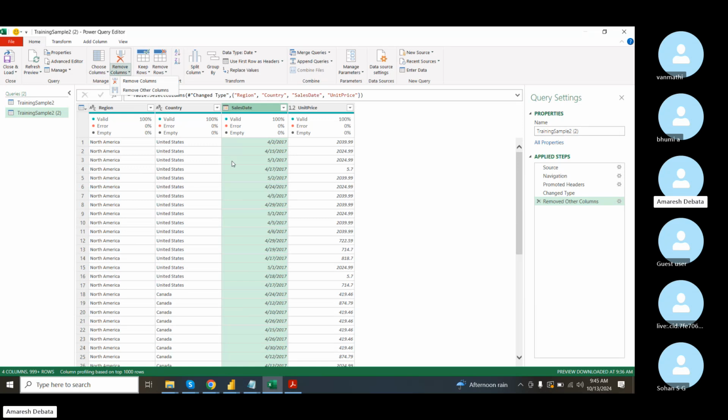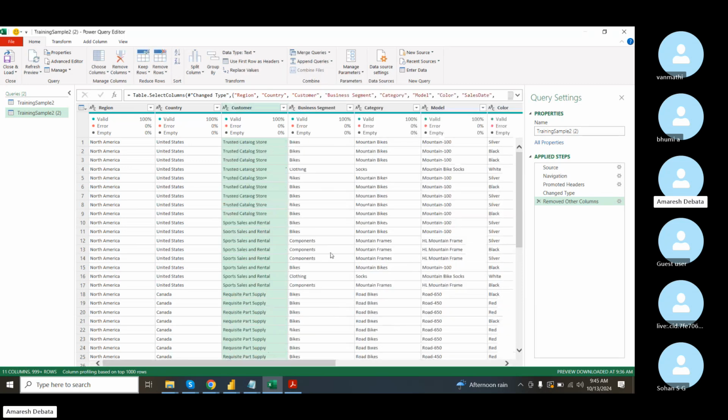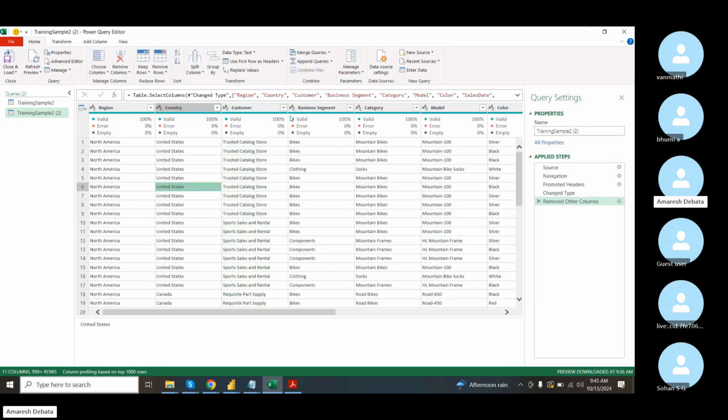After removing columns, all the columns are we couldn't find it. What? Sorry, I did not get you. Let me choose all the columns. Okay, now let's say all these columns are there. Now let's say I will go to this particular region.